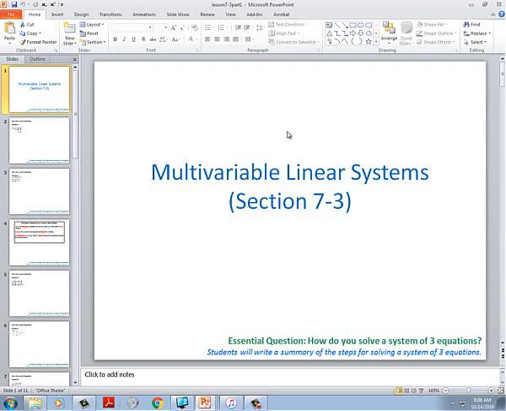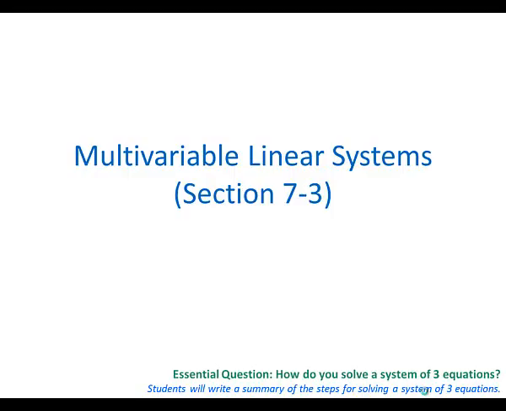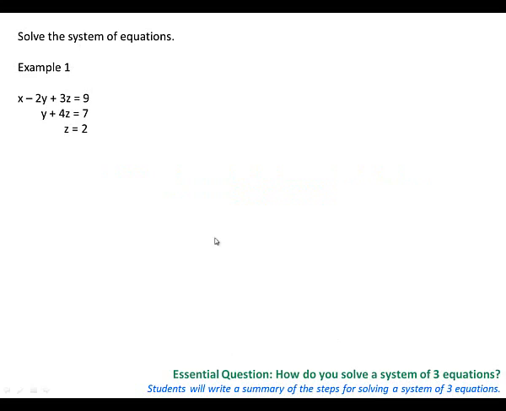So, we are going to move to a much bigger world today for Algebra 2 level stuff. This is not something you would have seen in Algebra 1. We are going to solve a system of 3 variables. So, we're not going to just solve for 1, we're not going to just solve for 2, we're going to solve for 3 different variables, which means that we're going to have 3 equations. Isn't that excellent? Here's the nice ones.